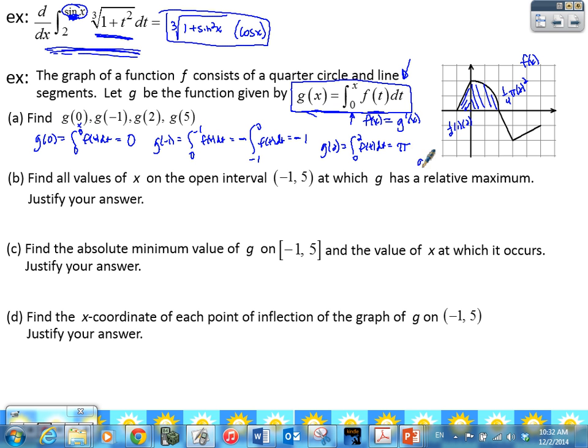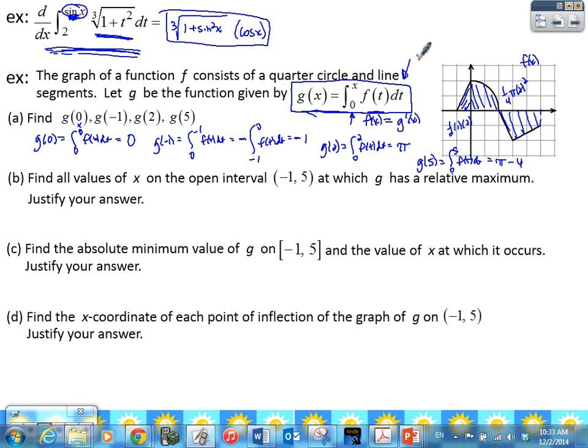And the last one that they ask us to calculate is g of 5, which is the integral from 0 to 5 of f of t dt. So now we want to go from 0 all the way to 5. So that's going to be pi, and then this, I don't know what I did, a trapezoid or who knows. It's going to end up being negative 4, this area right there. And so now I have the 4 function values that they asked me to find. Are we okay with that? So it's just a little bit of a change from what we've been doing, nothing too dreadfully different. The only difference is how g is defined.